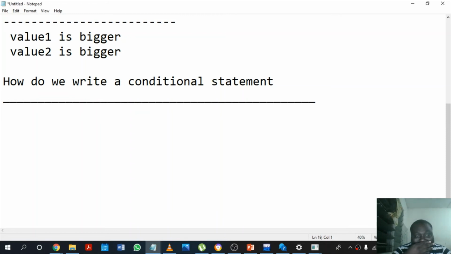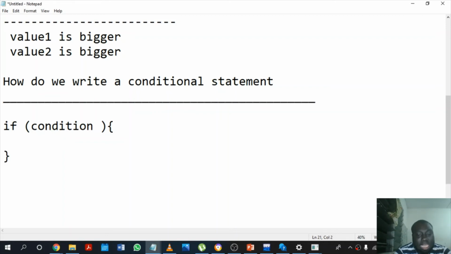So to write a conditional statement, you need the keyword if. Then you have your condition. Then you start with the body of the condition.